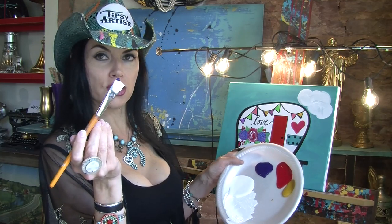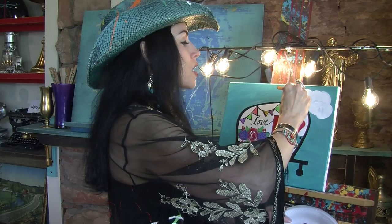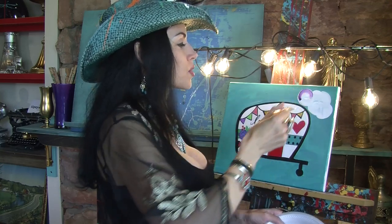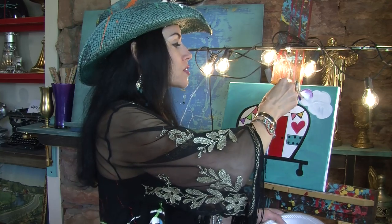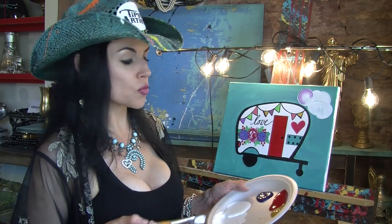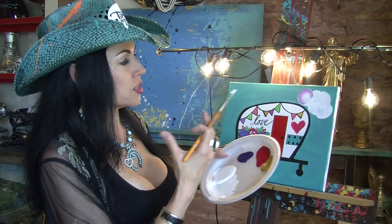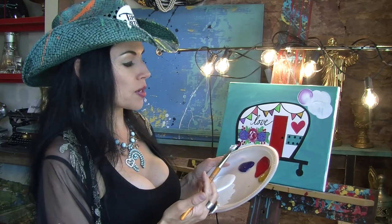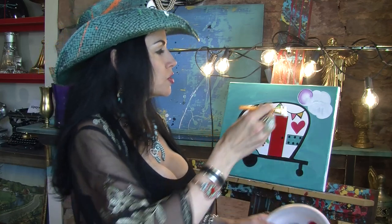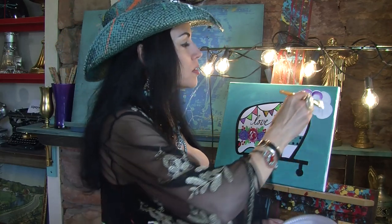All right, and I just did a little touch of purple. So I'm working into the outer layer of the cloud. So top of the brush, and then I work in that top layer. See how it works, that little purple highlight in there? Wet to wet paint. That's what's important too. You need the wet to wet to get the right mix in there. And so you can just do little purple highlights to start.